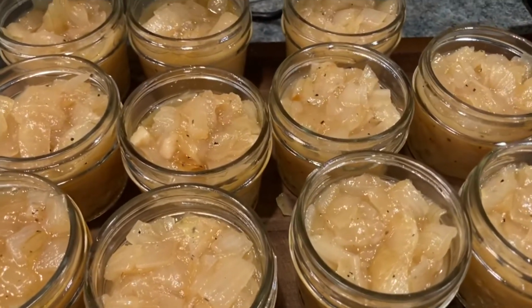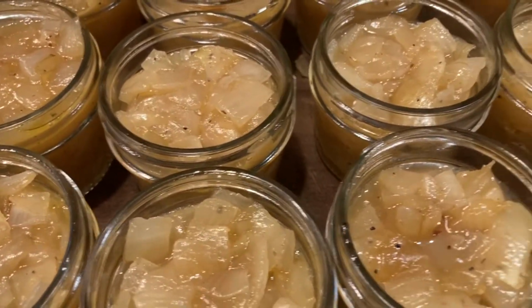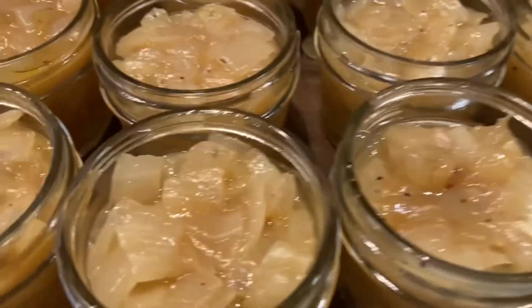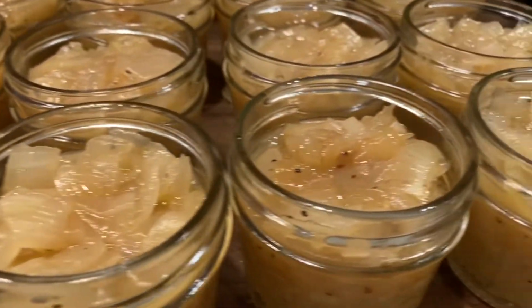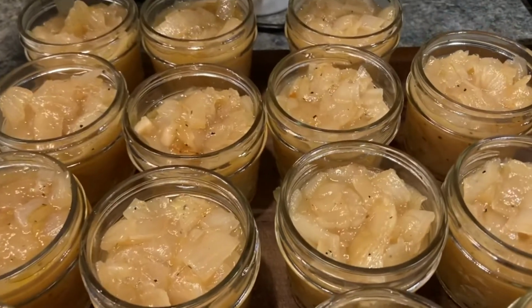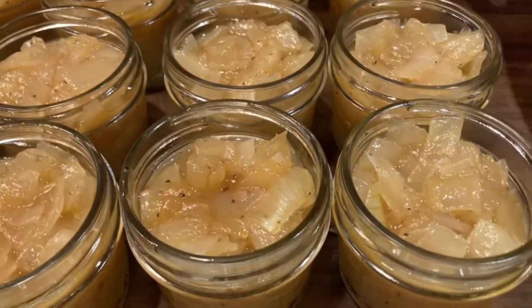Then I will water bath these for 15 minutes, adjusting for your altitude. Then remove and let them sit until they're cool, about 24 hours. Check and make sure your seals are good.